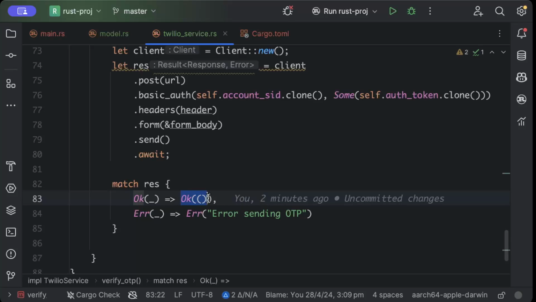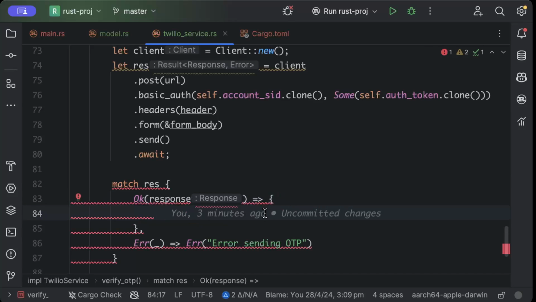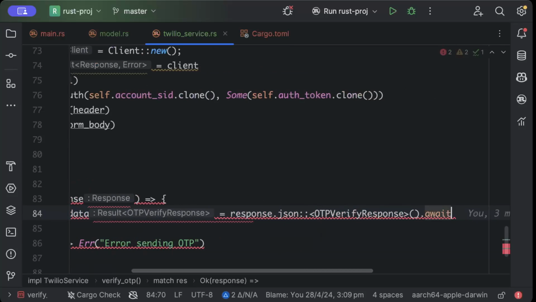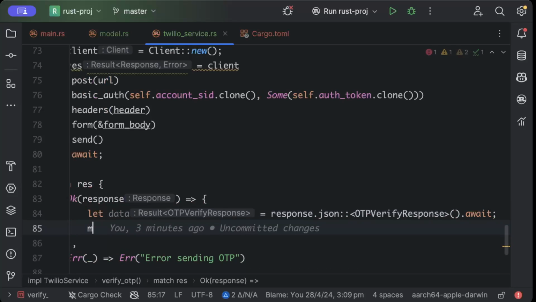And here, instead of just doing this bit, we have to dig in a little more. So if it's an OK response, we'll get the data. So we'll say response.json OTP verify response dot await, and what we'll do is OK match data.